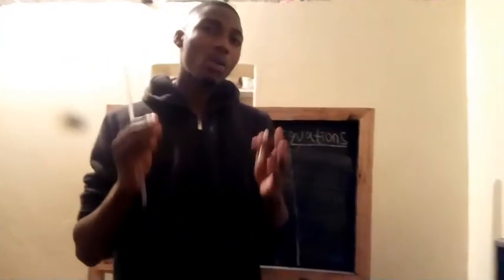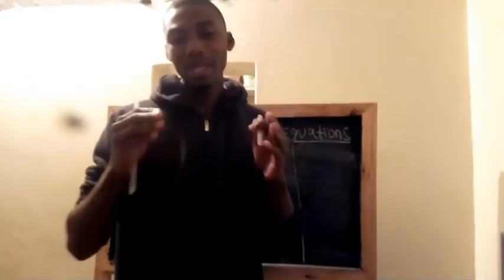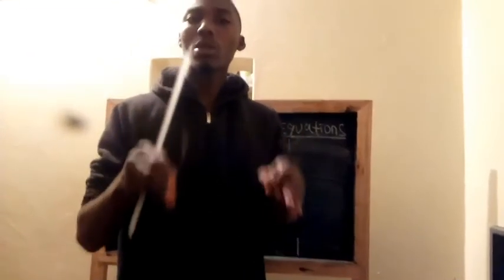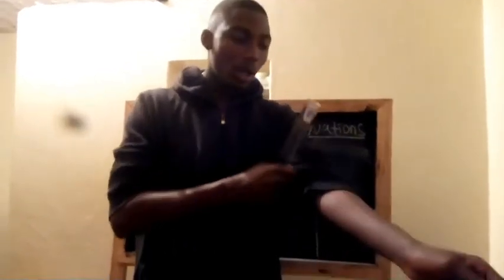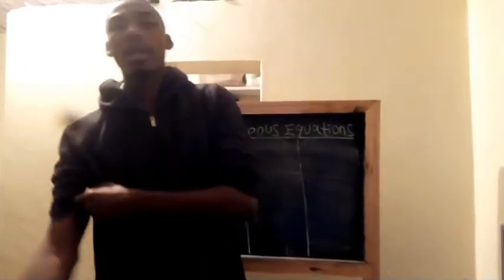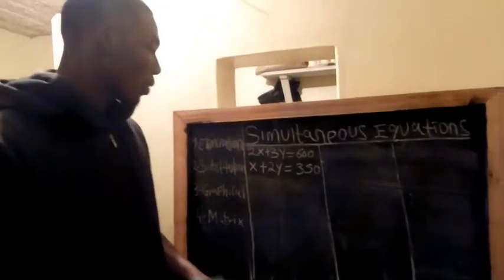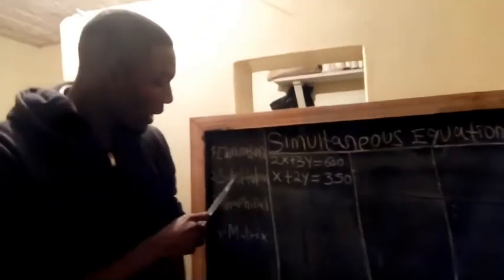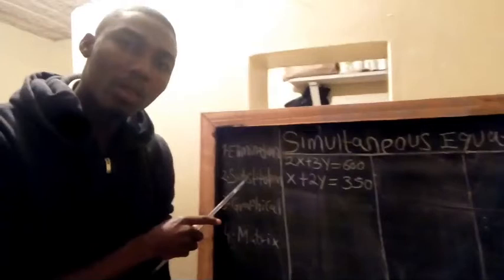Last class tulisoma about how to solve simultaneous equation using elimination method. Na nikasema the next class, which is today, tunasoma how to solve simultaneous equation using substitution method. So leo ni substitution method na hii inakuanga rahisi sana. Hakuna kitu ngumu. Ni kuelewa tu. Kuelewa ndio inakuanga shida. So leo tunatumia method inaitwa substitution method.